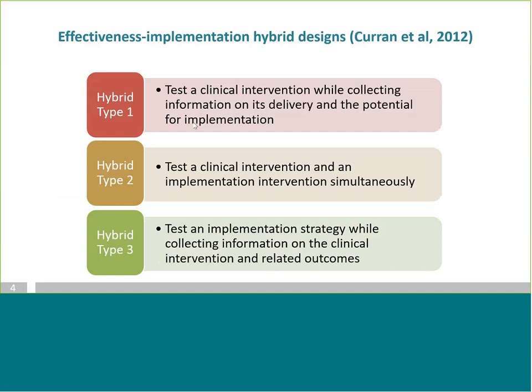So I think it works very nicely as a type 1 then, because the fidelity piece is not comparative. You're gathering information that gives you some indication about how well this implementation is working, but you're not able to say anything comparative. Is this a better way of implementing compared to something else? So I think that's fundamentally why it falls into type 1 rather than type 2 in my mind.